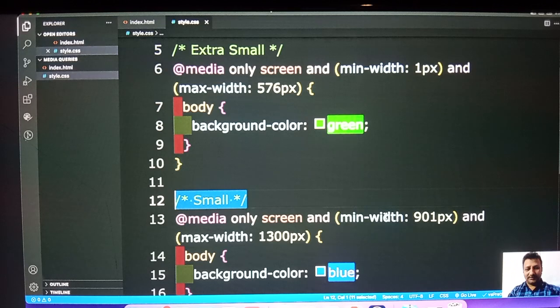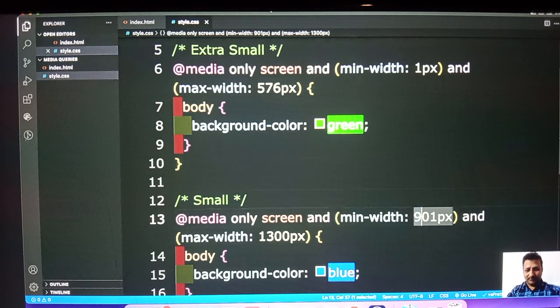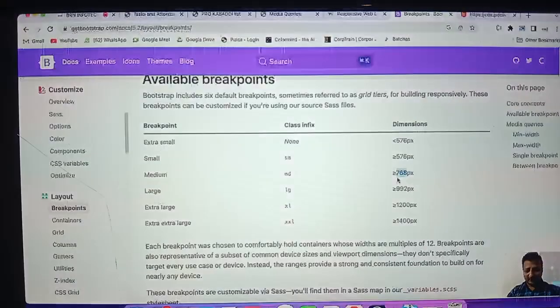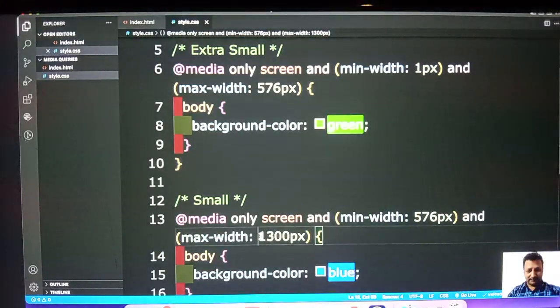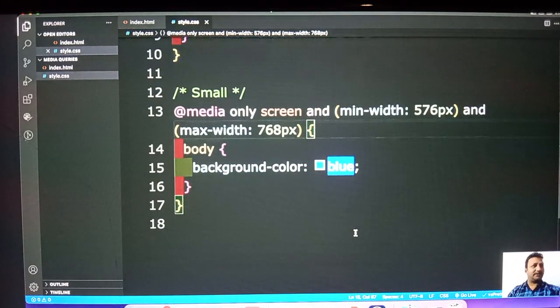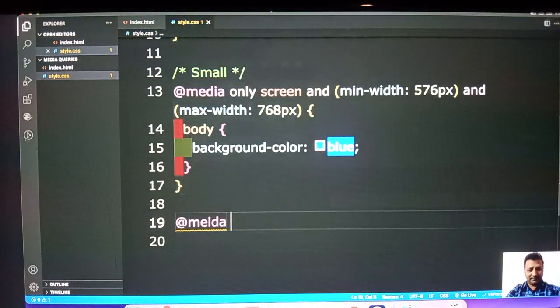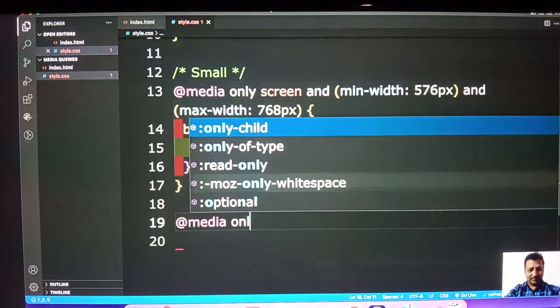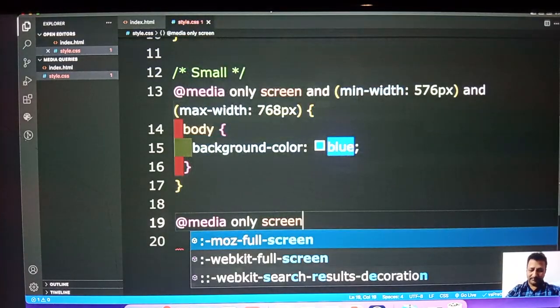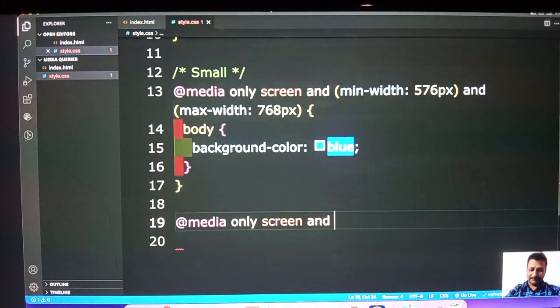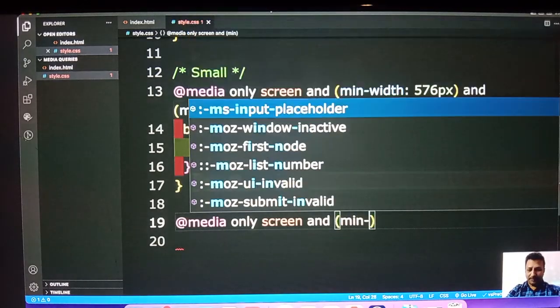So here, 577 to 768, this is small screens. Then create a media screen with width.